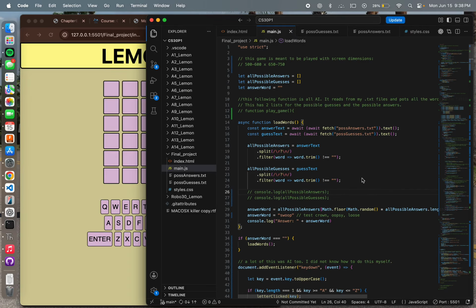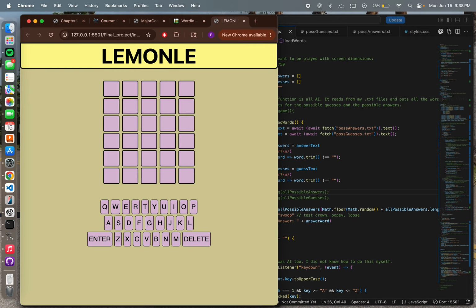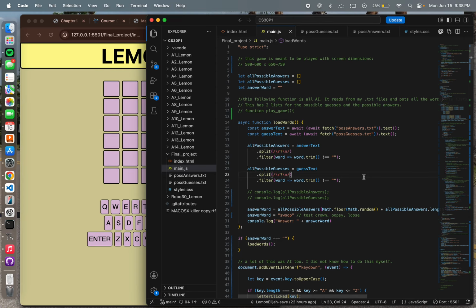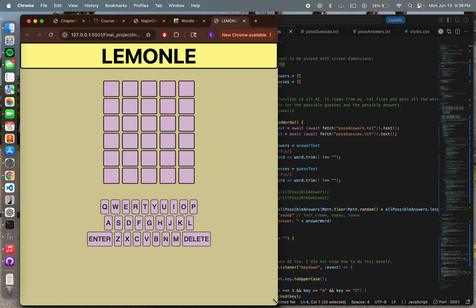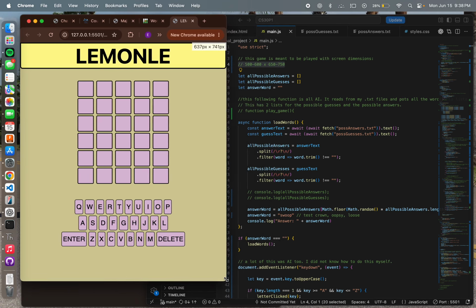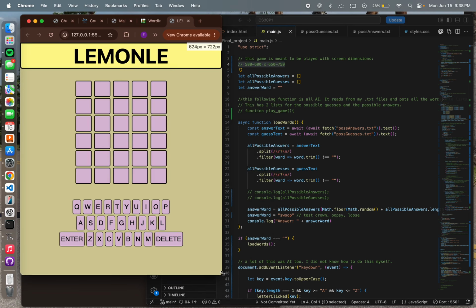So here I will walk you through it. Not quite as fancy as Yahtzee was last year, but it'll do. So at the top here, it says I should do it between 500 and 600 and 650 and 750. So I will put it to about 650 and 720. So that works fine.